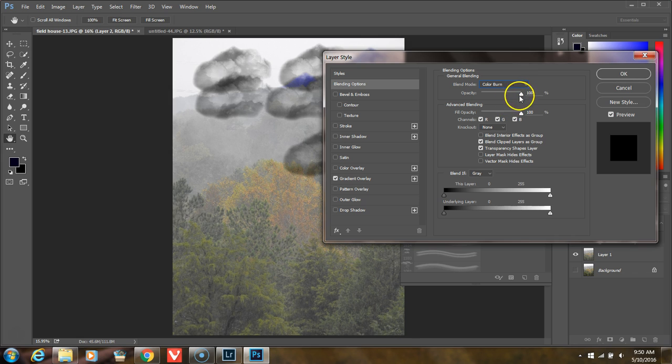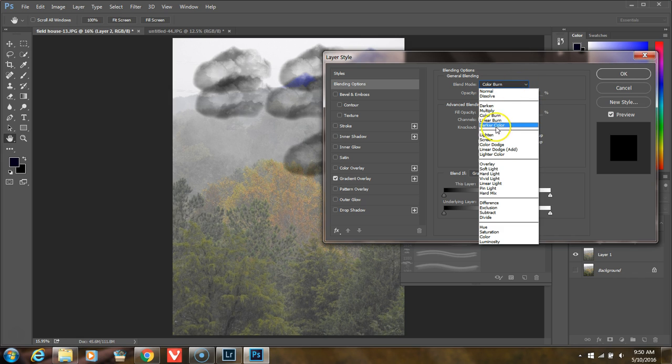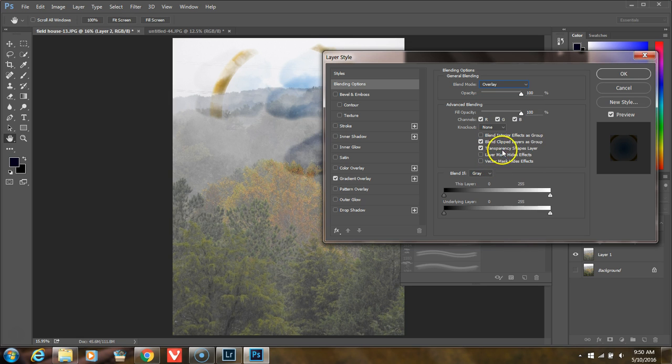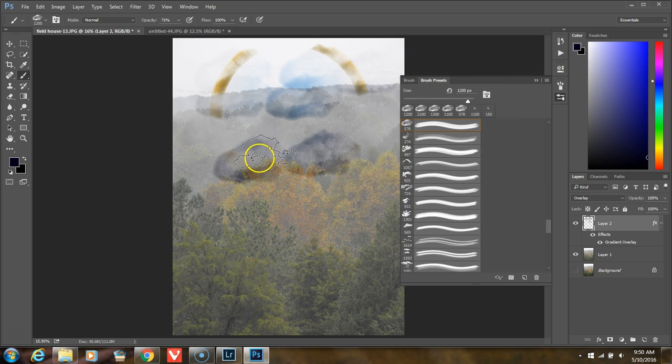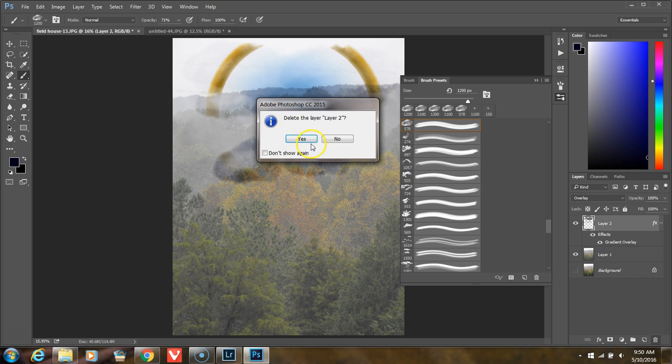Oh, there it is. Color burn. Yeah, it's in the blend mode. The color's still flat. It's not working properly.